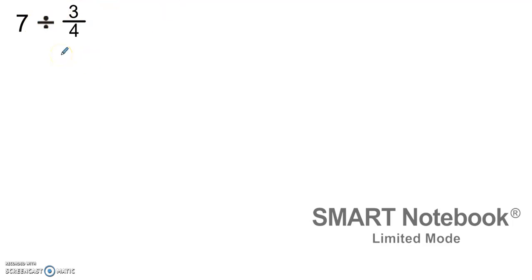And I'm going to use different colors for the steps so that you can see where it comes from. Now, step 1 said to change all mixed numbers into improper fractions, and also make whole numbers that are not attached to a fraction an improper fraction. So here we have the number 7. 7 is a whole number, and we need to make that a fraction.